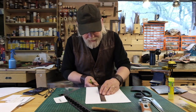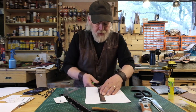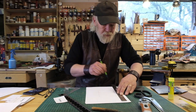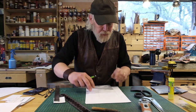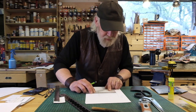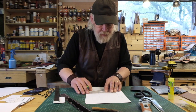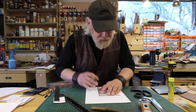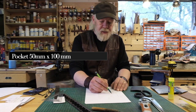We can take this line here, stretch it up a little bit. And we take this line here, stretch it up a little bit, and somewhere along the line we will put a new line, and then we go 5 centimeters from there, and this is the pocket.